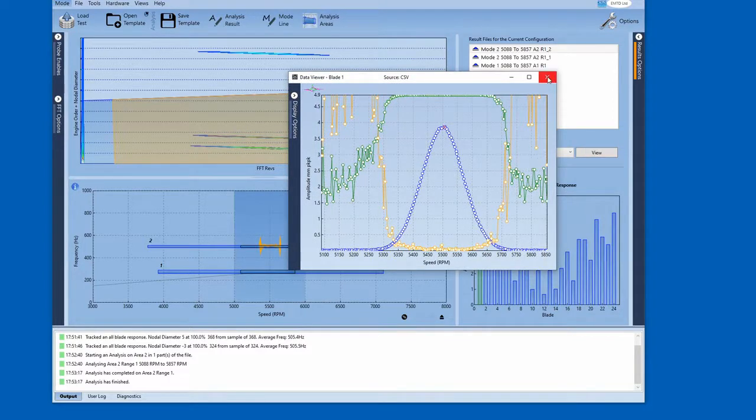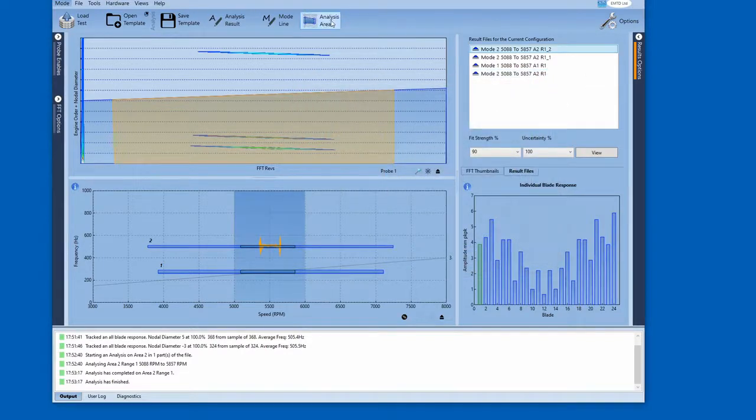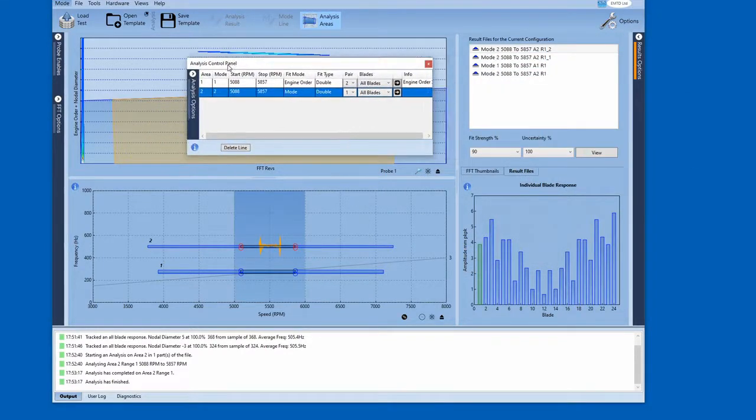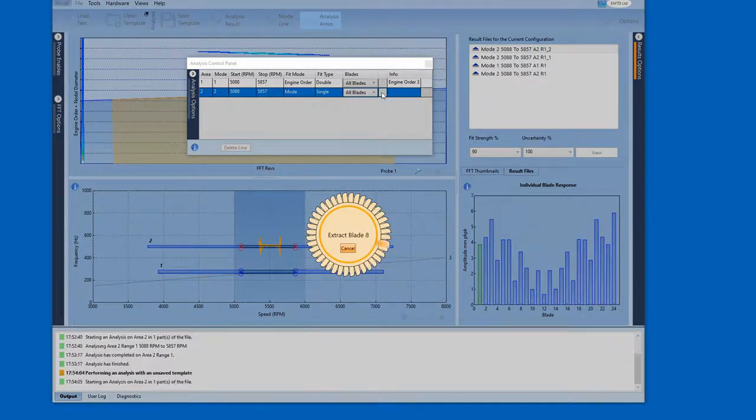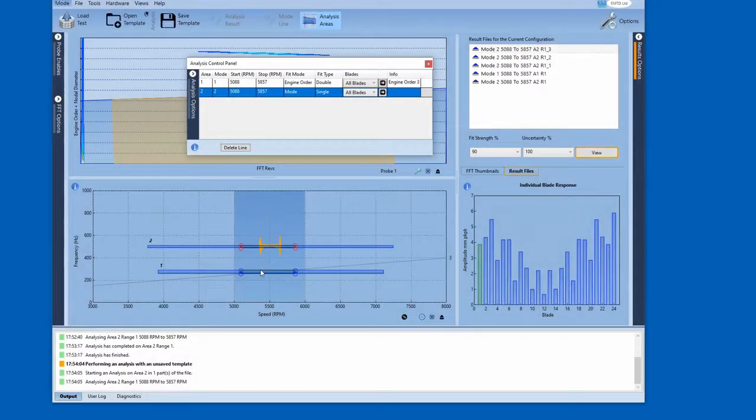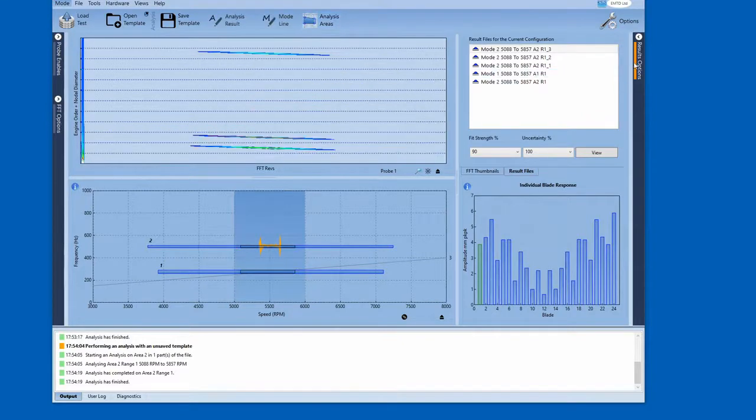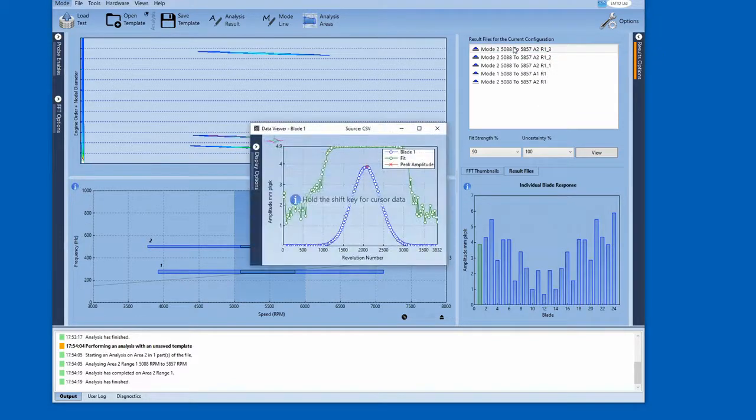Okay, so lovely. But what I wanted to show you was, I'm now going to go back to the analysis area, and I'm going to change the mode from a double to a single. Okay, and I'm going to run the analysis again. So what I've done this time is I've said it's not a double. I want you to just analyze this on its own, and I don't want you to look at anything to do with that engine order down there. And that's done. Obviously quicker because it's a single analysis. So in the results, this is the one we've just done, 1754. Yep. Wow.